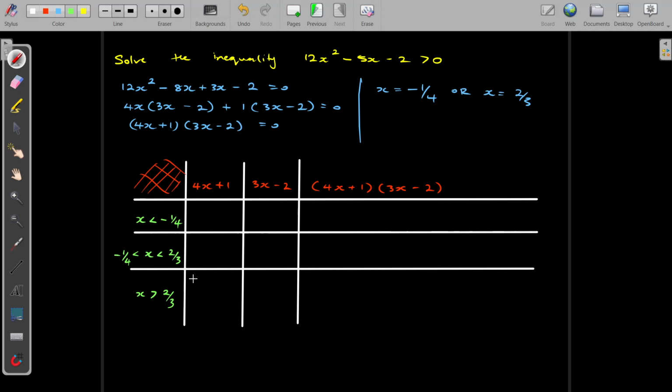Yes, sir. So once you get the critical values, you just look at the smallest one and say what if x was smaller than that one, and then you say what if x fell between both of these, and then what if x was bigger than the big one, and that's it. So now our task is to select possible x values that will be smaller than this. So a possible x value that will be smaller than this is -5. So if we substitute -5 here, we're going to get a negative.